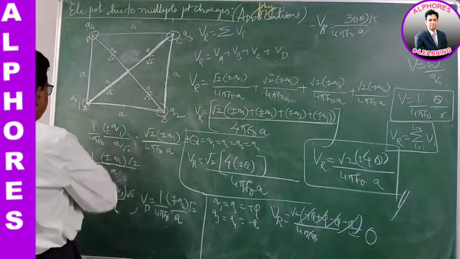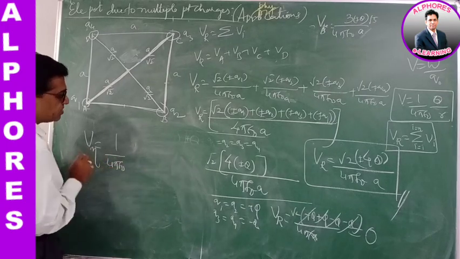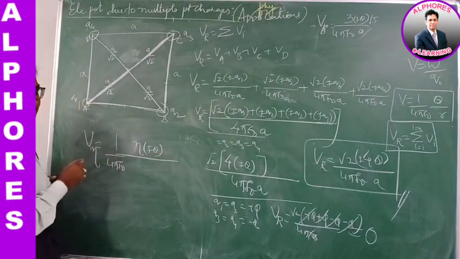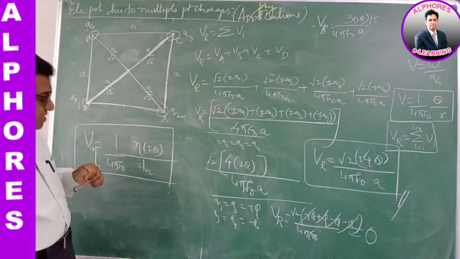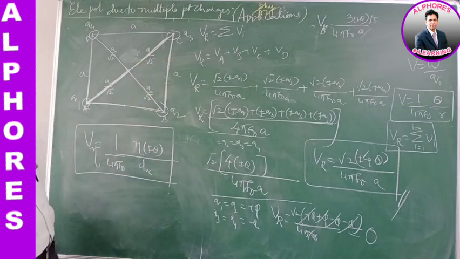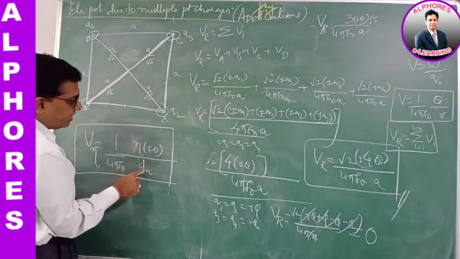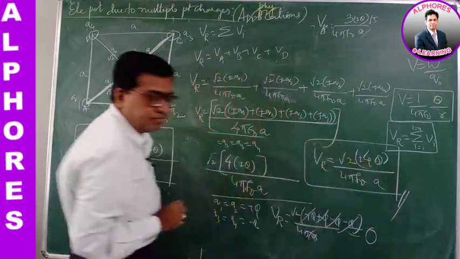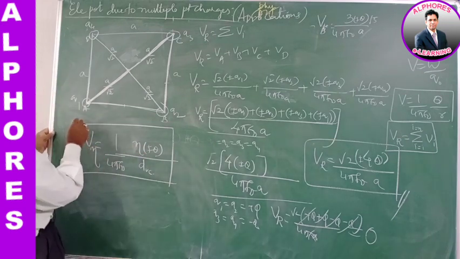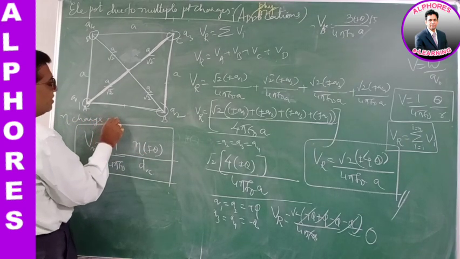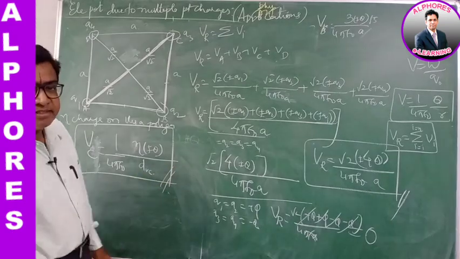So if there are n charges on the vertices of an n-sided polygon, then the potential due to n charges is 1 by 4 pi epsilon naught times n plus or minus q, identical charges, by the respective distance from the vertex to the center. When there are 3 charges, 3 plus or minus q by the respective distance, which was A by root 3, so root 3 came up. When there are 4 charges, 4q by the distance A by root 2, so 4q by A by root 2 has come up. If there are 5 charges, then 5q by that distance from the vertex, then 6, and so on. So for n charges on the vertices of a polygon, that is the potential at the center. Right? Thank you.